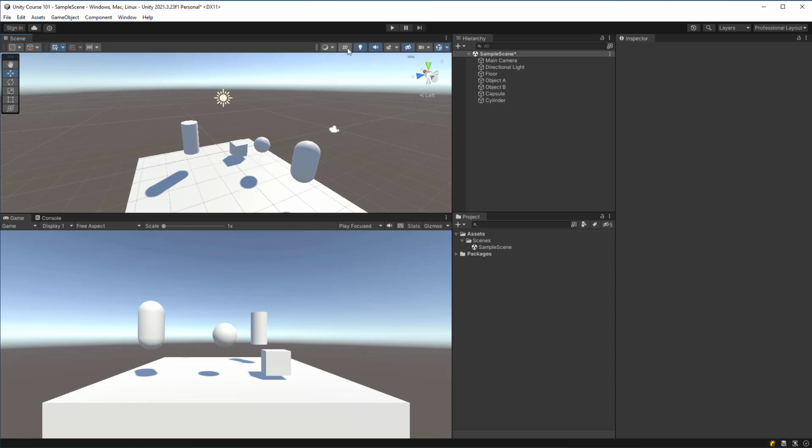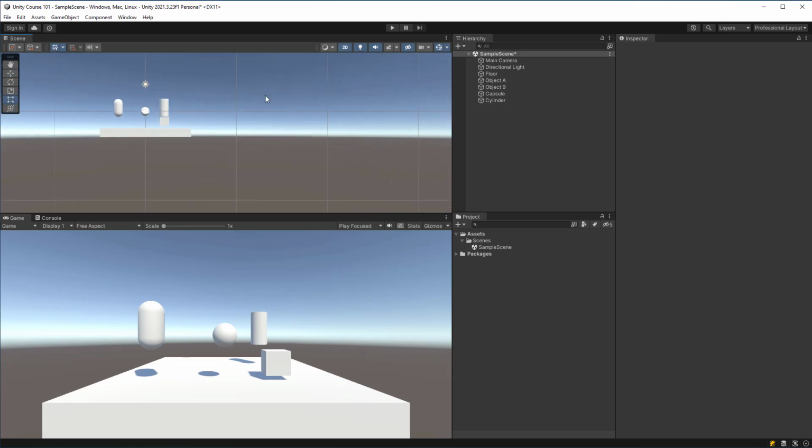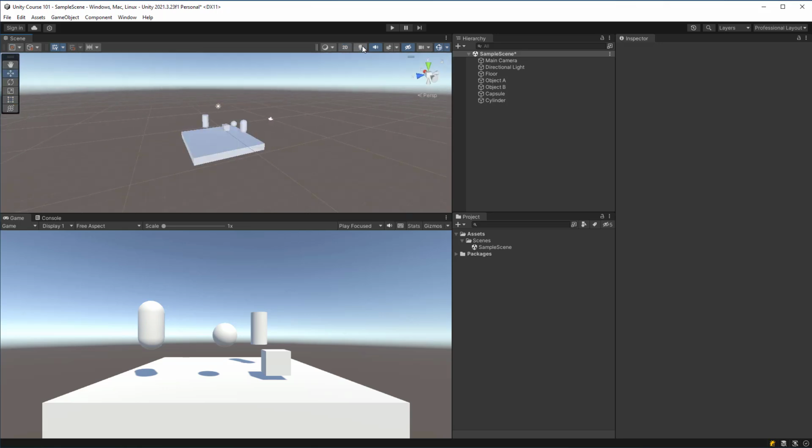do that? There is literally a 2D toggle here that turns the game into a 2D tile map view. This is how 2D games are built. Alternatively, I can turn on and off my scene lighting using this toggle. There's another toggle to mute the audio, for example. There are various things that you would use these settings for, and if you hover over them, they tell you exactly what they do.